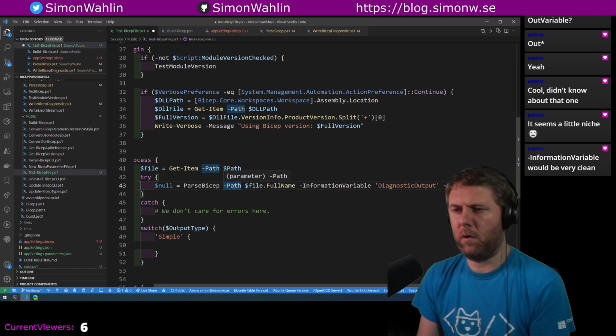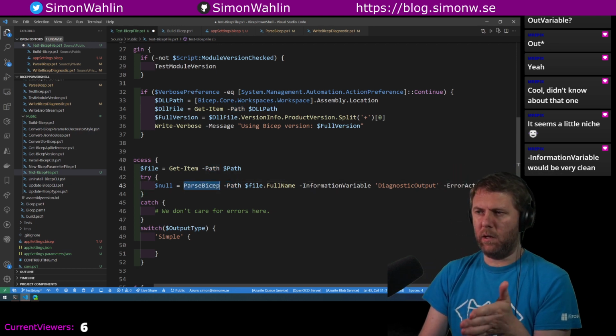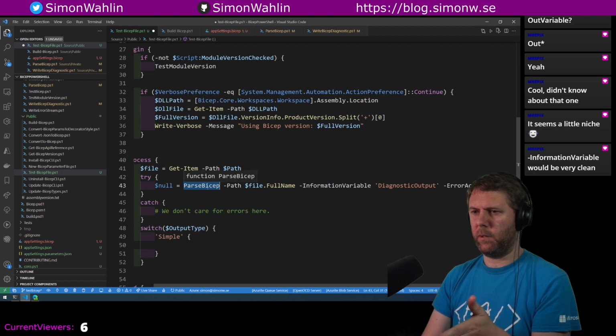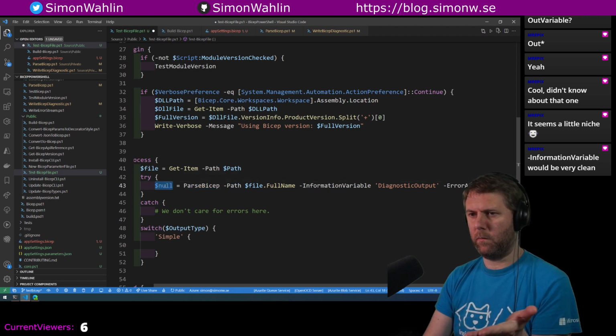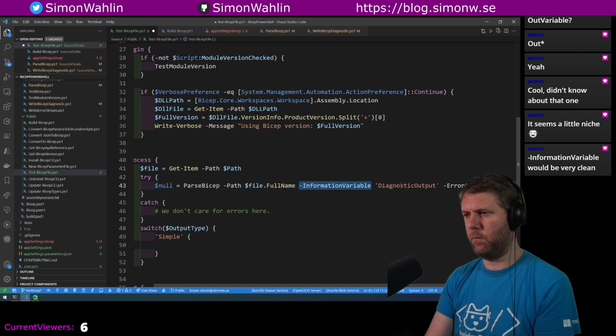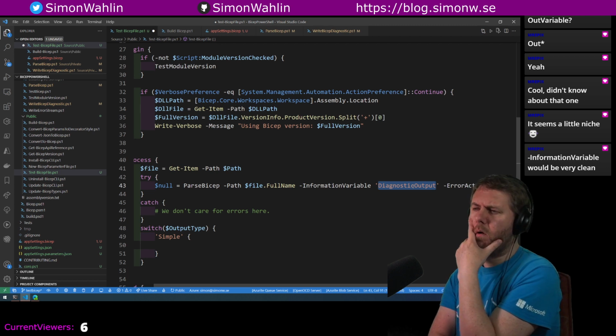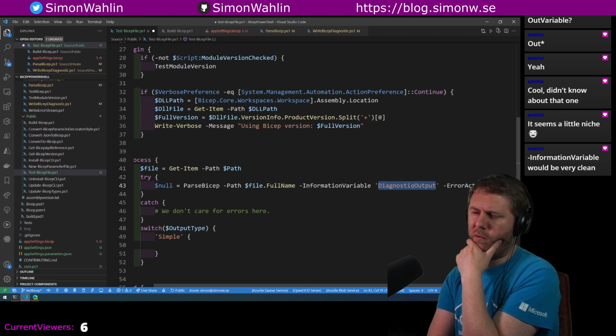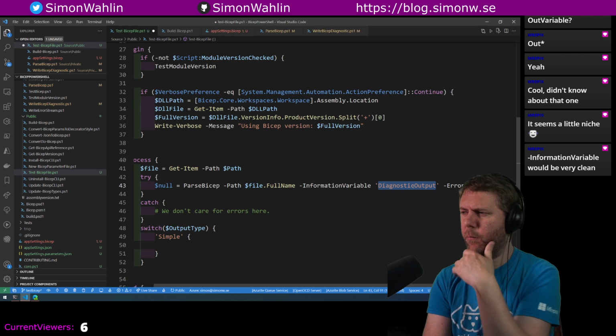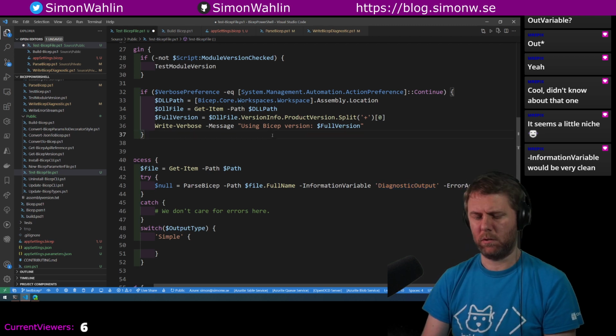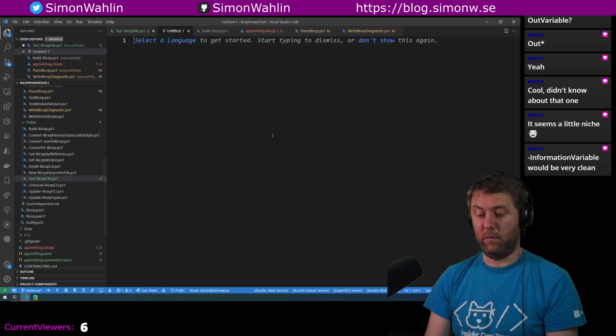Okay, so now we will not output any ARM template because we do output this to null, and then whatever comes in the information stream will be saved in the diagnostic output. I wonder if it will be saved only in the diagnostic output or if it will also be outputted. We need to test this.